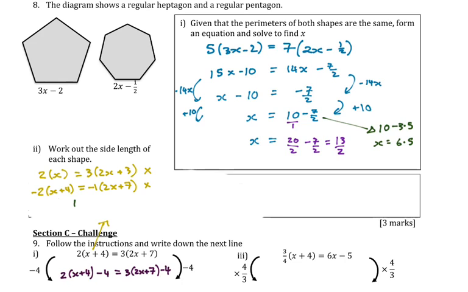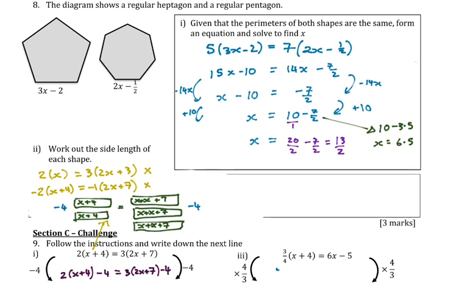Okay. The reason it's wrong is because we could draw the left-hand side as 2 lots of x plus 4. Like literally, there are 2 x plus 4s there. This is the same as 3 2x plus 7s. Okay. How can I take away 4 from this? Like, you can't take away 4. You can't get inside any of these boxes. Okay, so the only thing you can do is just put a negative 4 outside the boxes.